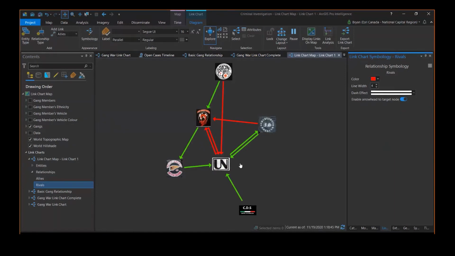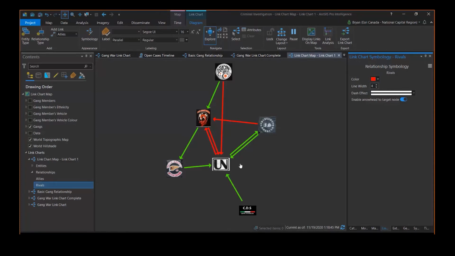we don't have any overlapping lines anymore. So already pretty quickly we can, for example, look at the UN gang and understand their strong relationship with the independent soldiers, and then their sort of fraught relationship with the Red Scorpions and the Bacon Brothers. We can also see who some of the main suppliers are of different cocaine shipments.